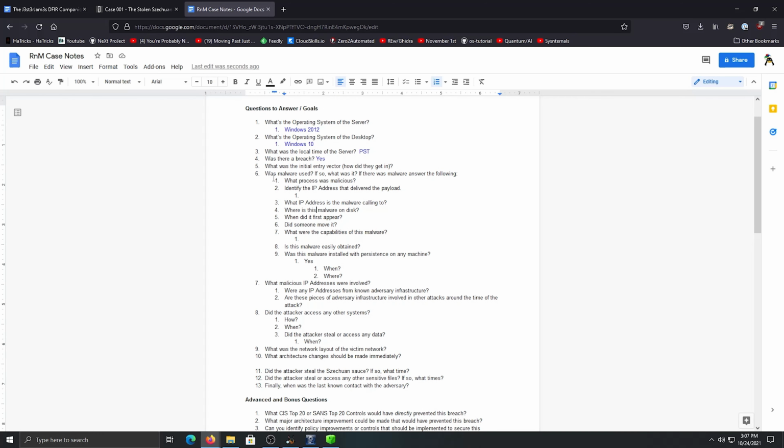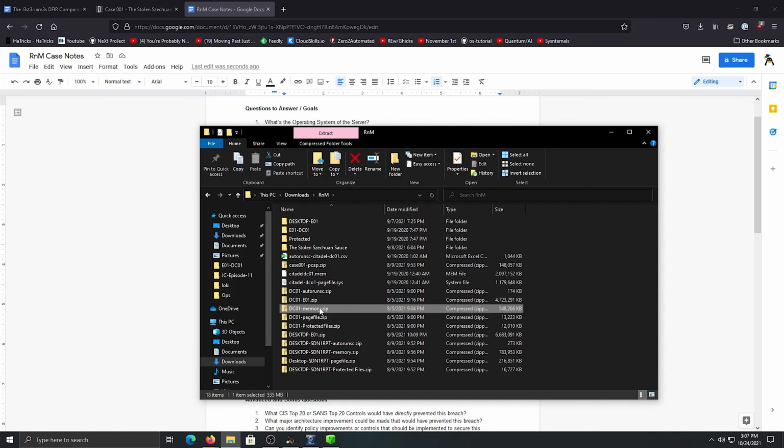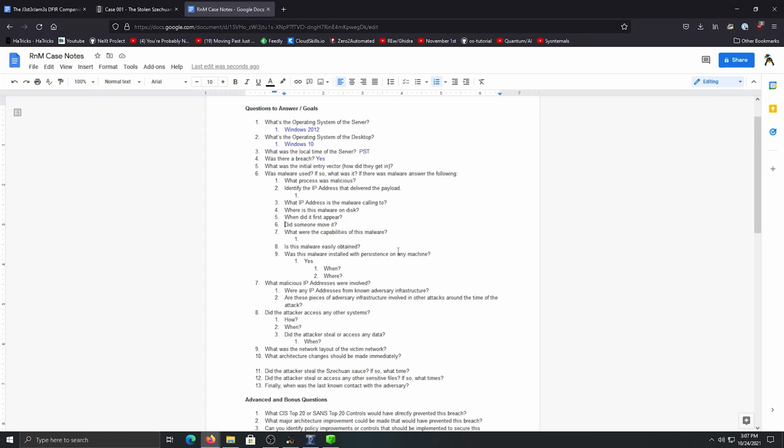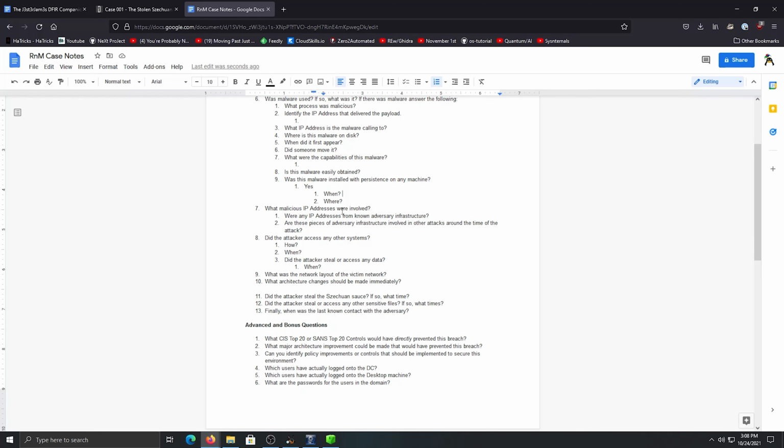For the most part, I'm 100% sure that I'll be able to answer these malware questions while looking at the memory. So make sure y'all download the memory for those, the DC and the desktop, because usually you'll be able to catch those malicious processes in memory, especially when you're dealing with things like Cobalt Strike and Metasploit, where some of their payloads actually are going to be found in memory. So there's that. But we're only looking at disk images for now.